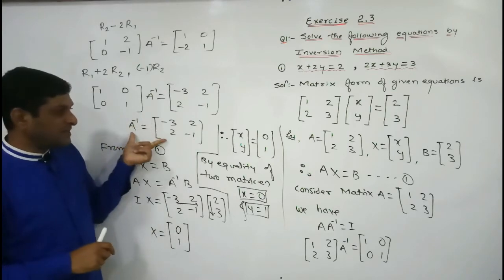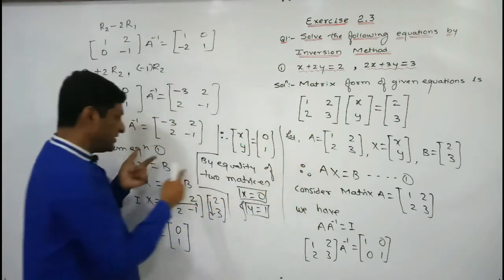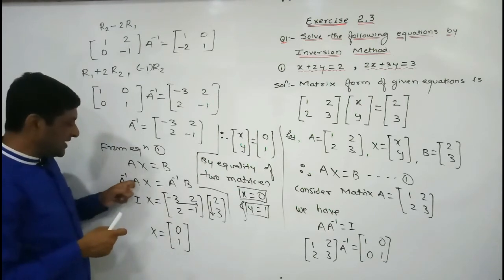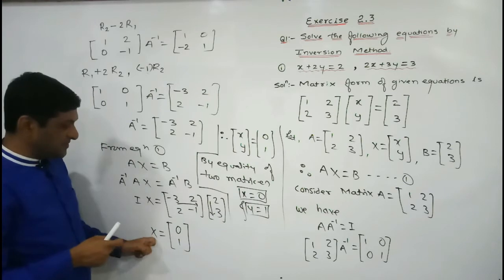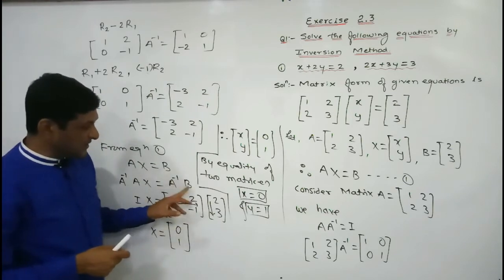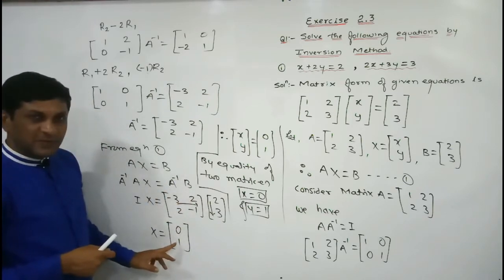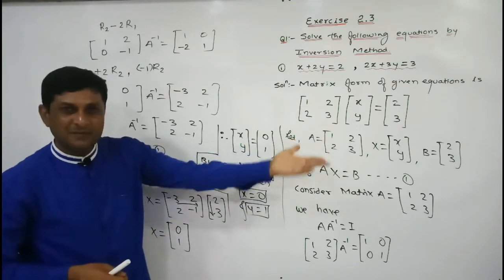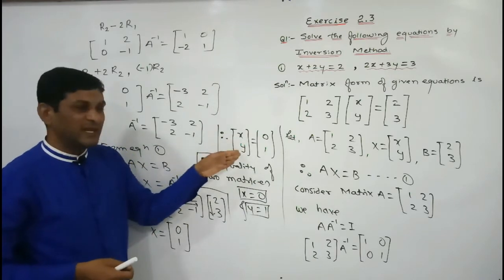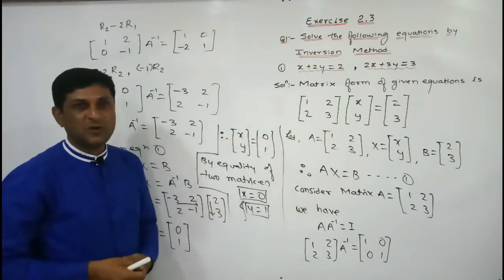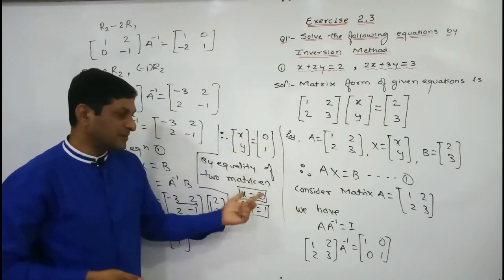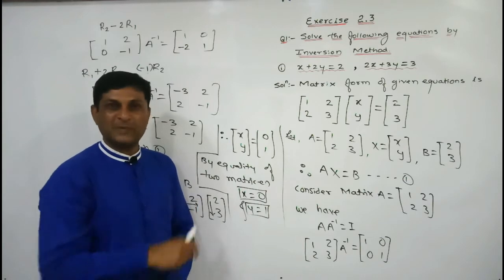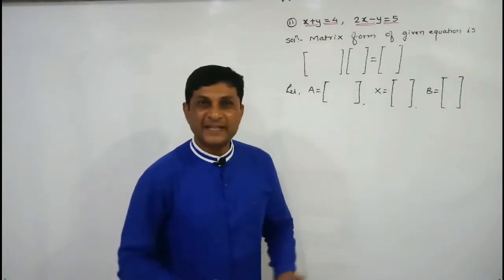Once the inverse of the matrix is known to us, consider equation number first and multiply both sides of this equation by A inverse. On this side, A into A inverse is identity, identity into X is X, and on this side the multiplication of A inverse and B will be a new matrix. So replace matrix X by its elements, and the elements of this matrix X are nothing but the variables. Later, applying the definition of equality of two matrices, we will get our required values of the variables, and this method is called what? Inversion method.